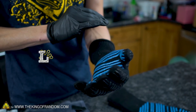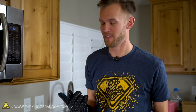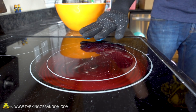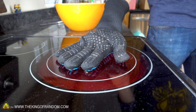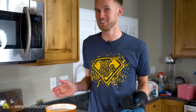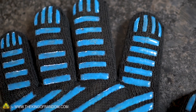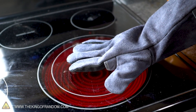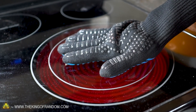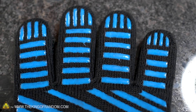Now we have the barbecue gloves, which in theory give us the most heat resistance. I want to test if they stick, because if they melt and stick and I can't pull my hand away quickly, that would be a huge problem. I left my hand on there for several seconds - the other gloves got maybe one second before they started smoking, and in one case burst into flames. A lot of smoke on the leather, a lot of fire on the oven mitts. This was actually much better. It got warmer and warmer and I thought 'this is now uncomfortable' - pulled my hand off, never felt like my hand was actually burning. Quite impressed.